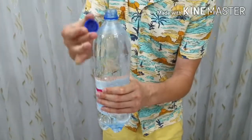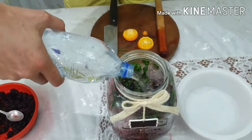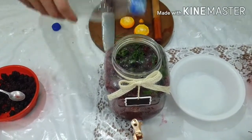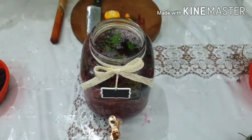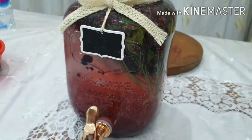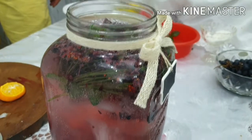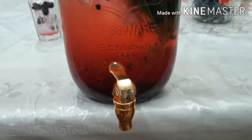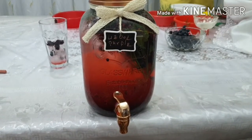Next, we go with chilled sparkling water. Ladies and gentlemen, mojito needs sparkling water — or you can use Sprite if you like, which is sweeter. Fill it up, top it all the way. Look at that color — have you ever seen a purple mojito? This is a non-alcoholic drink you can make for your family, children, and guests. I call it Uzbek purple mojito.